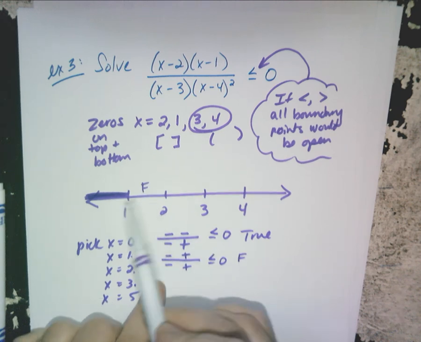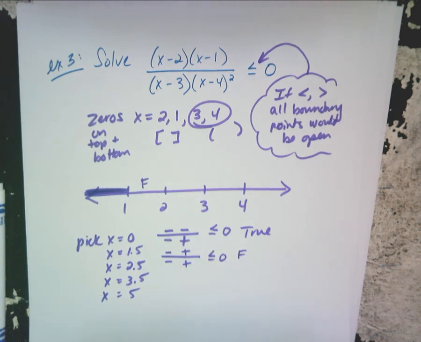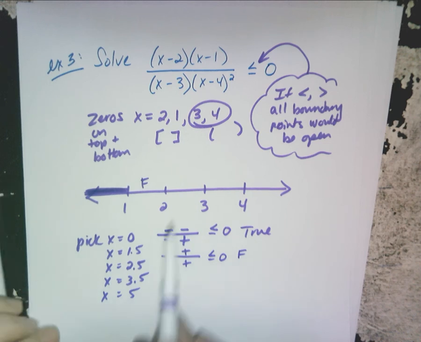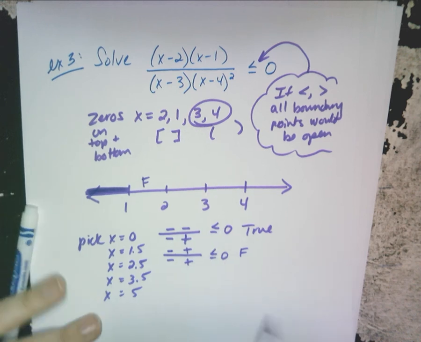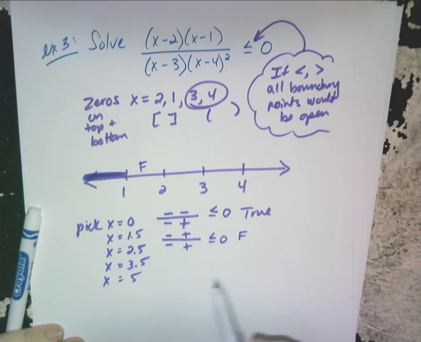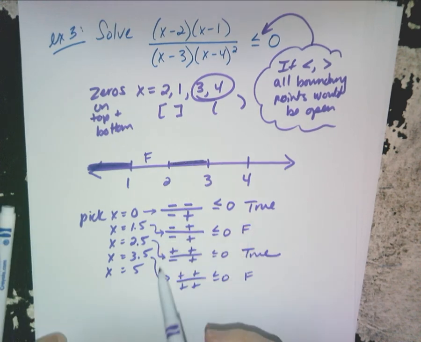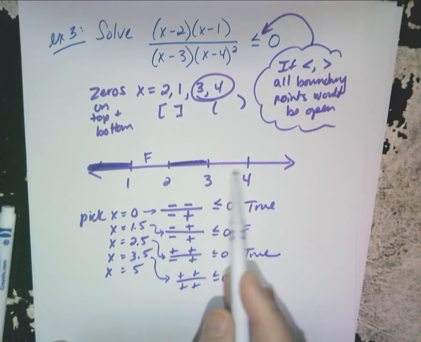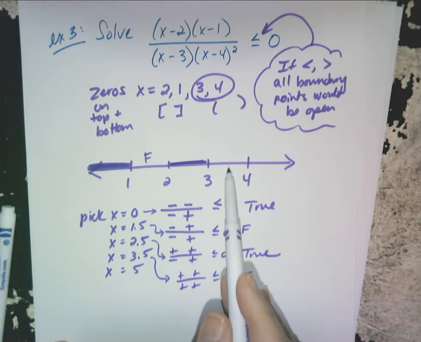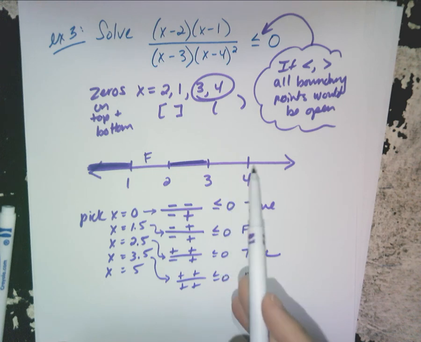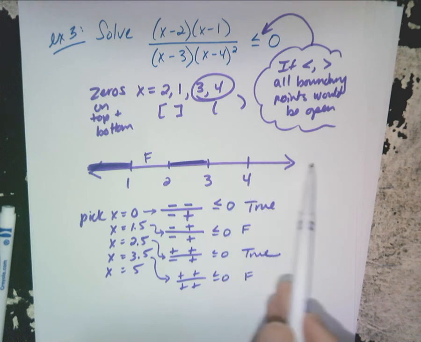Now, is that always going to happen? Is it going to be shade, don't shade, shade, don't shade? Sometimes yes, but sometimes no. I can't tell you that one works all the time. So try 2.5, try 3.5, and try 5 right now. Plug those values in and see. When I did the 3.5, though, it was false, which means that what else is false? The rest of it. Wouldn't 5 also be false if everything else after that is false?